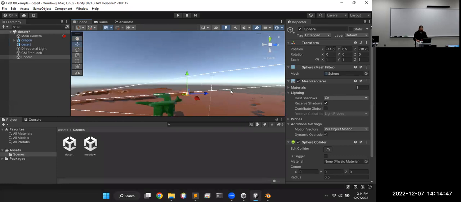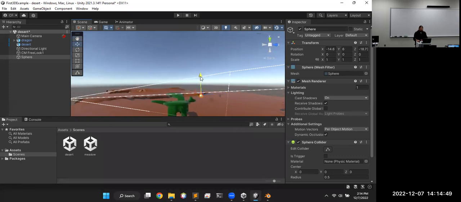And with 3D stuff, you always want to look from a couple different angles and make sure you're looking at the angle you think you are. Maybe I'll scale it up bigger. 3 by 3 by 3. Here we go. Nice big sphere. Something a little bit above the ground so our dragon can bump into it at some point.